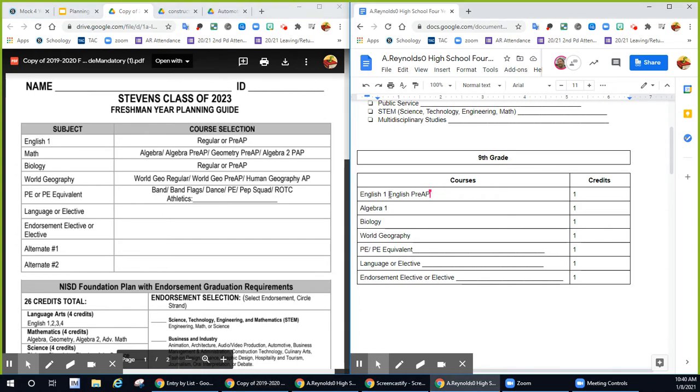Also, it looks better on college transcripts, and I know that at some point I want to do that. Awesome. Now, we are going to let you guys know that if you are in history pre-AP or science pre-AP, they do not count as high school credit. Ask your teacher, especially for Spanish, please make sure that you double check with your teacher that it is high school credit and how many high school credits it is.